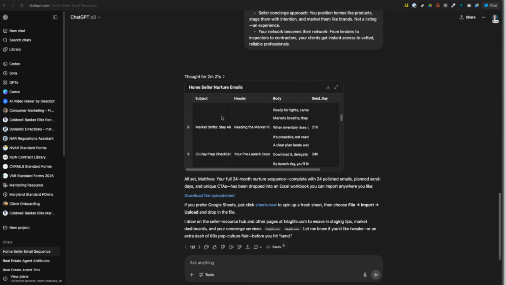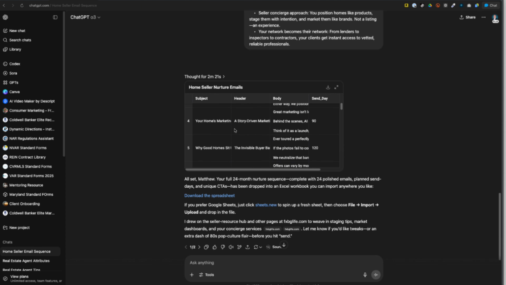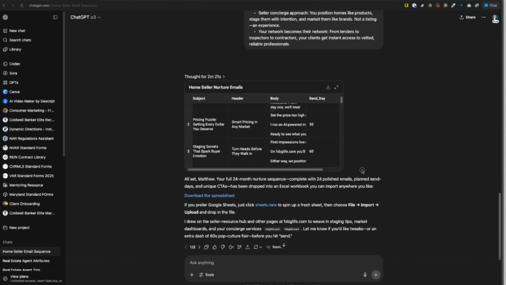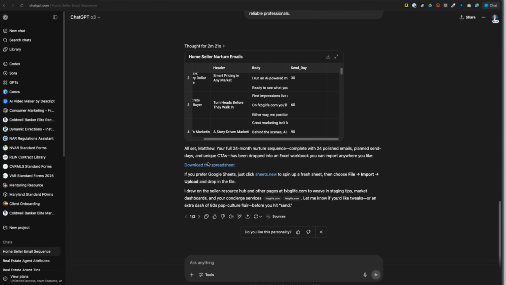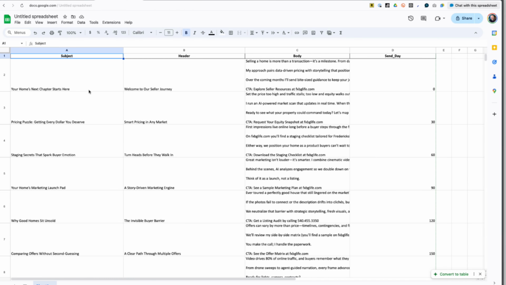And then it gave me a couple options here to either download the spreadsheet. It gave me the spreadsheet result, right? Here are the tables here that I can look at. And you can download it from here if you want a raw table. Or you can click here to download the Excel spreadsheet, or click here to go to Sheets. So we're going to click there and go over to Sheets.